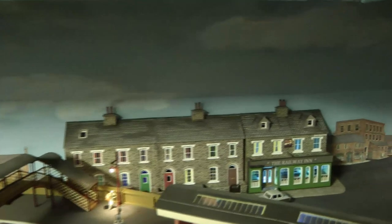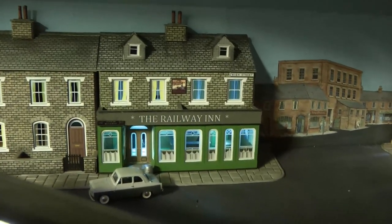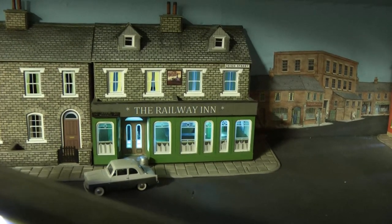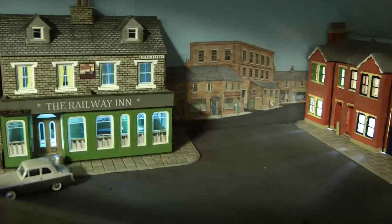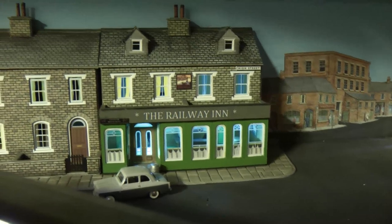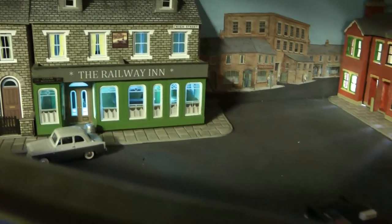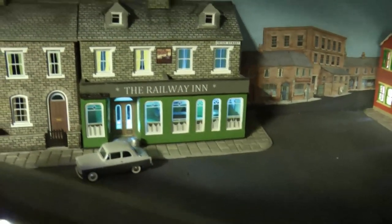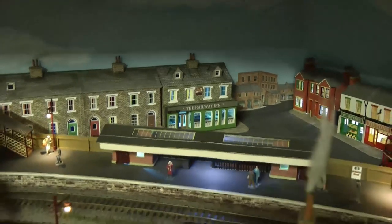Another kit bash was the set of shops over there, which became the Railway Inn, and that was straightforward yet again to do. What I did there is I followed instructions, left the front off, and then cut away the centre walls and built the bar to go around the centre walls, so it looks like there's two bars in there. And then I just glued the shop fronts together. You can probably make out there's a long length of card that runs along the lower part of the building, which keeps all the windows together, and then the sign across the top just makes it more like a pub, but it just looks like the pub was converted from two shops anyway. So that was another kit bash.